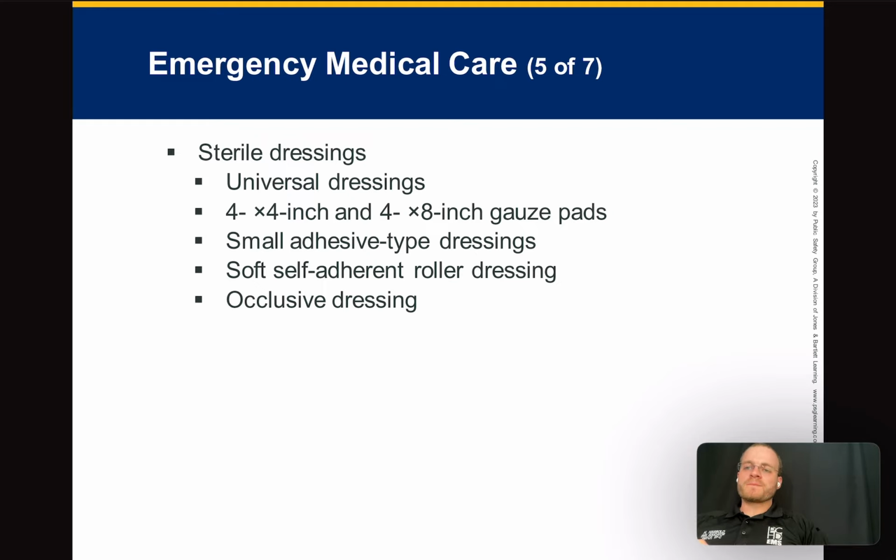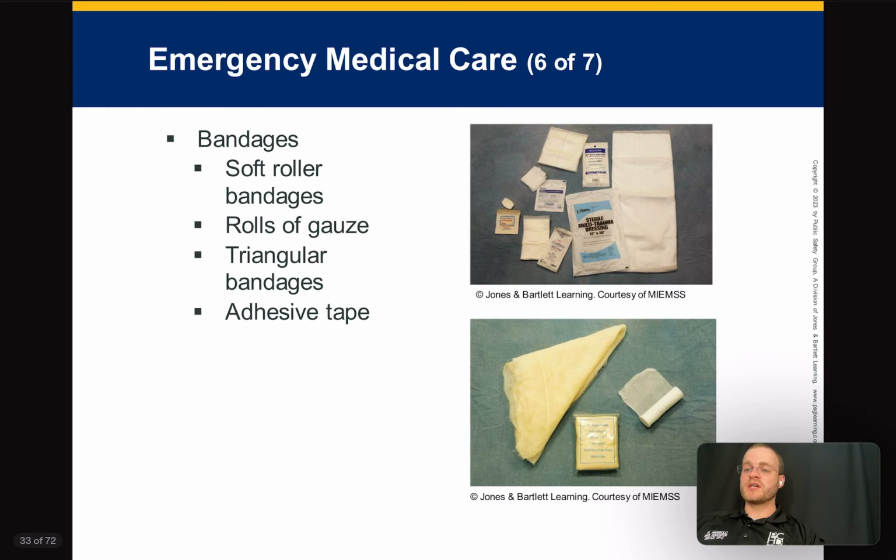And then soft self-adherent roller dressings, that's what's called a roller gauze, okay? Oh, an occlusive dressing is what I was telling you. So you use these on chest seals and maybe on the neck. They have a little bit of utility there. They're not used very often, but they do have utility. Okay, so again, this is just showing you pictures, and I'm so mad at myself for not grabbing the bandages that are behind me, but I'm not getting up to do it. Anyways, we'll show you what these are in class. They're kind of self-explanatory, but we'll cover these in Stop the Bleed class, and we'll be using these in scenarios throughout the course so you'll get pretty familiar and comfortable with them.